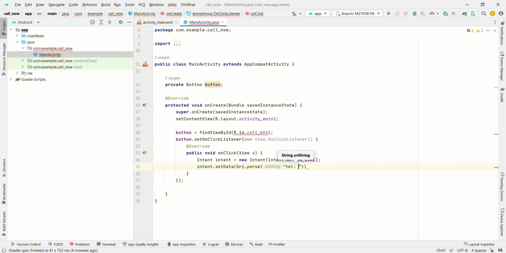Make sure that you have entered tel colon and then provide the number. Then startActivity.